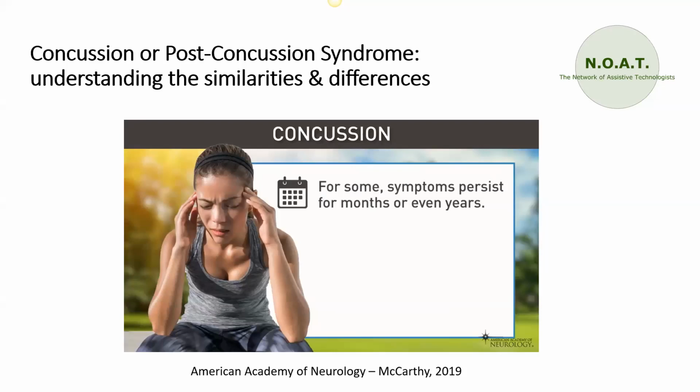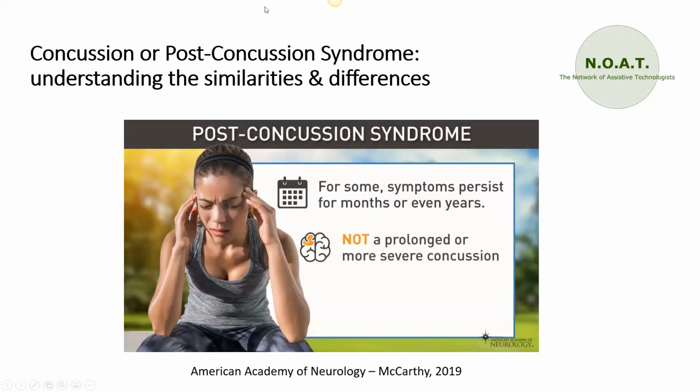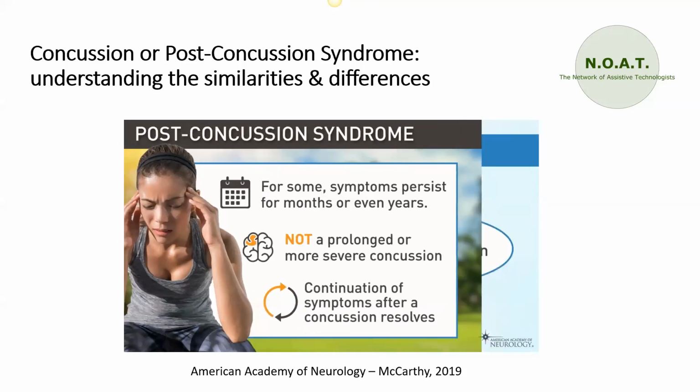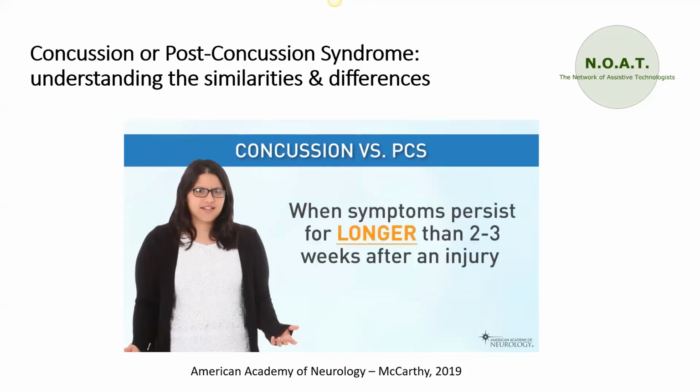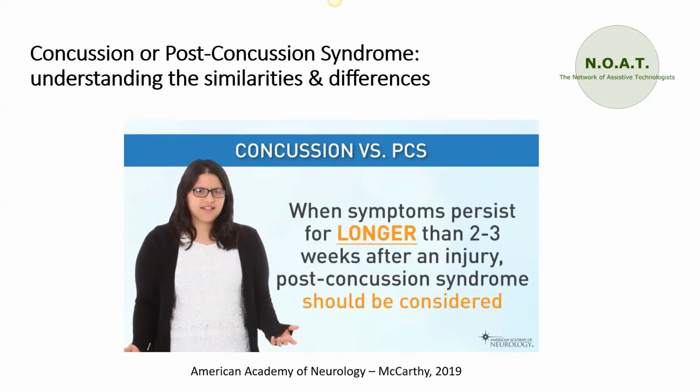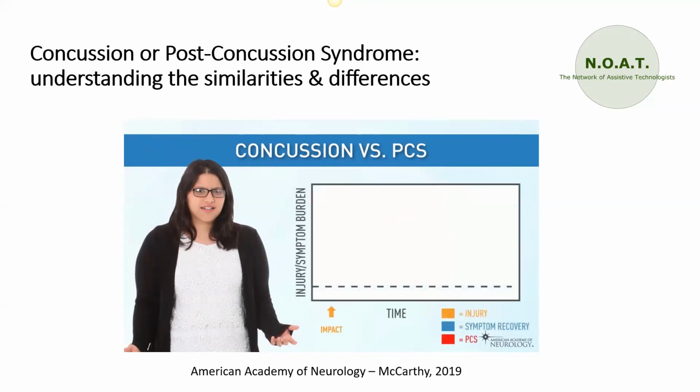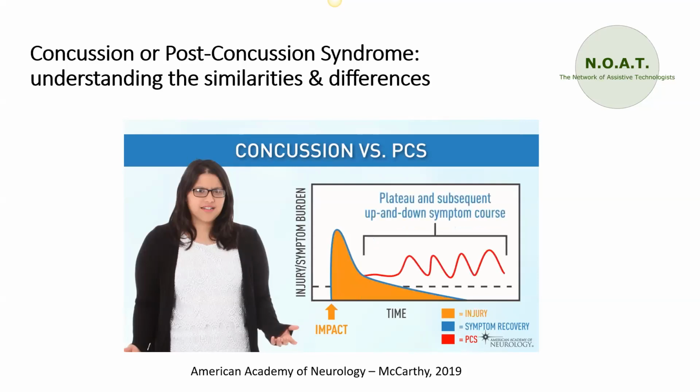The continuation of symptoms after a concussion has healed is known as post-concussion syndrome. Post-concussion syndrome is not a prolonged or more severe concussion, but a continuation of symptoms for other reasons after the concussion is felt to have resolved. There is no specific time cutoff that distinguishes concussion from post-concussion syndrome. However, when symptoms persist for longer than 2 to 3 weeks after an injury occurs, post-concussion syndrome should be considered when specific contributors to the ongoing symptoms should be explored. In most cases of post-concussion syndrome, there is an initial period of improvement as the concussion heals, followed by a plateau and subsequent up and down symptom course.